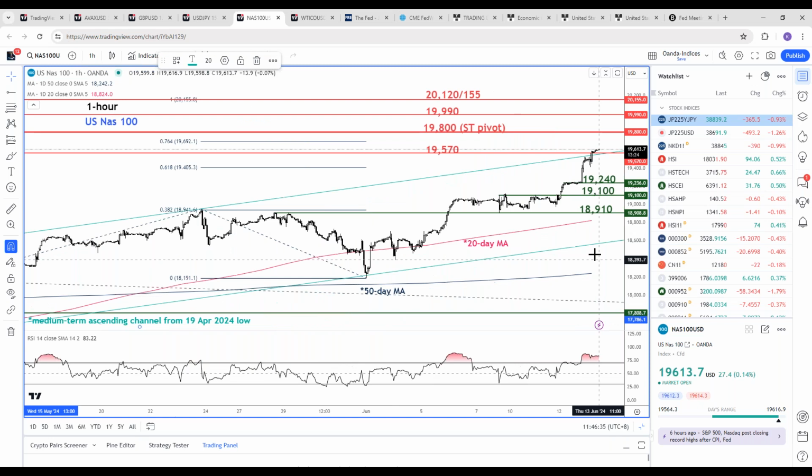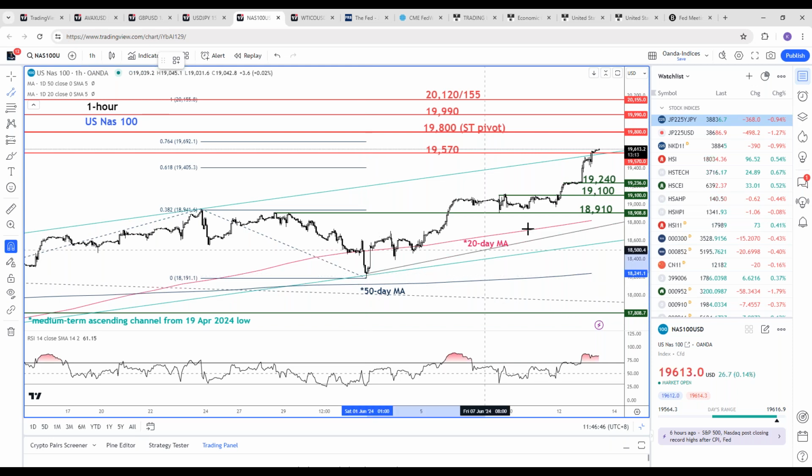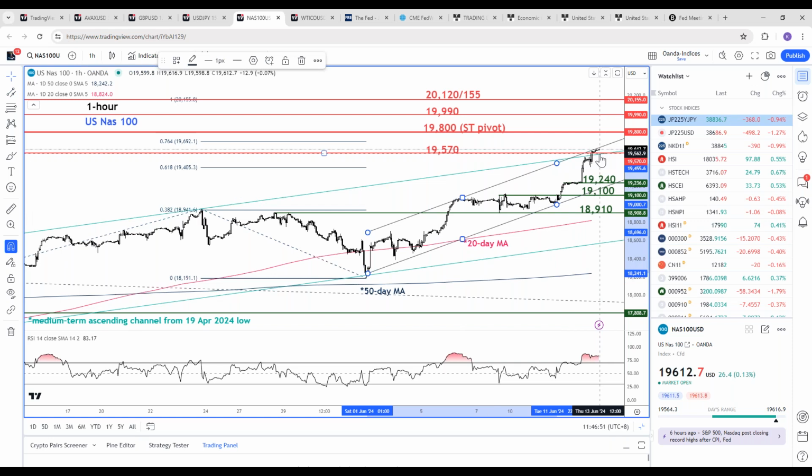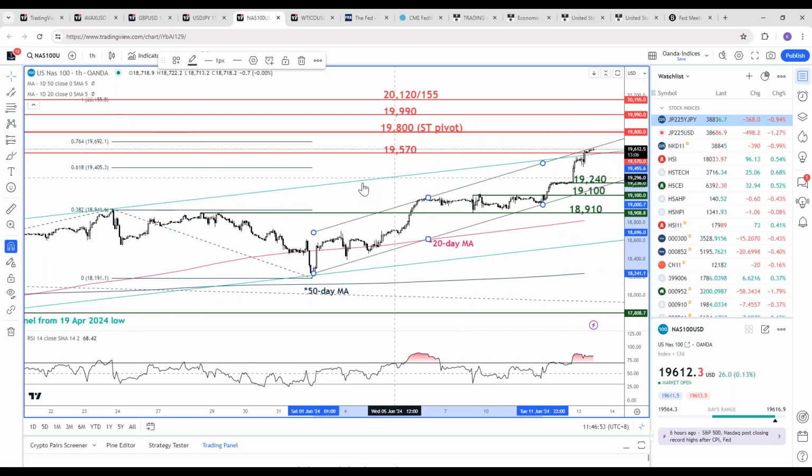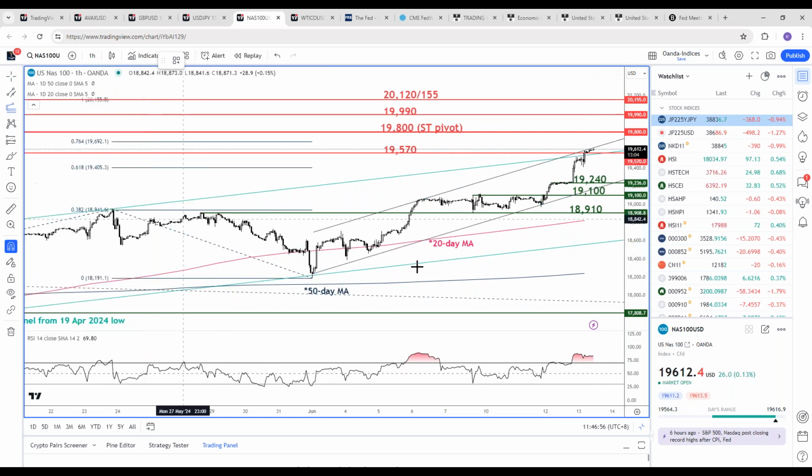from the 19th of April. And if you look at it from a short-term perspective, linking up the higher lows from the rebound that took shape at the start of this month, taking up the lows and pushing up to the high, you also hit the upper limit of this short-term ascending channel. And if I do a Fibo extension, taking into account this minor push up here as a wave 5, 1, 2, 3, then 4, then this could be the wave 5.